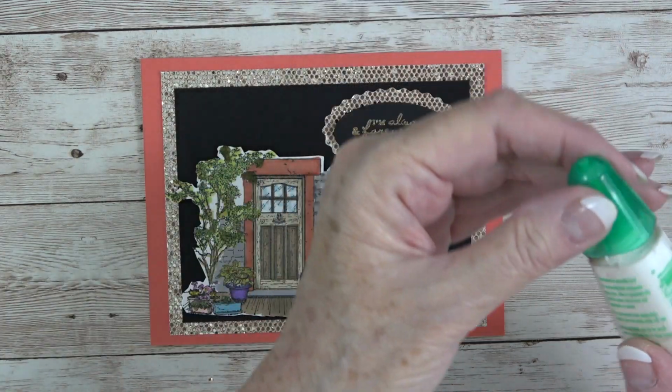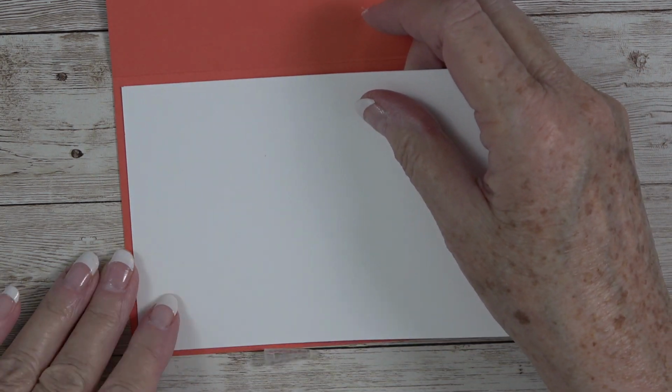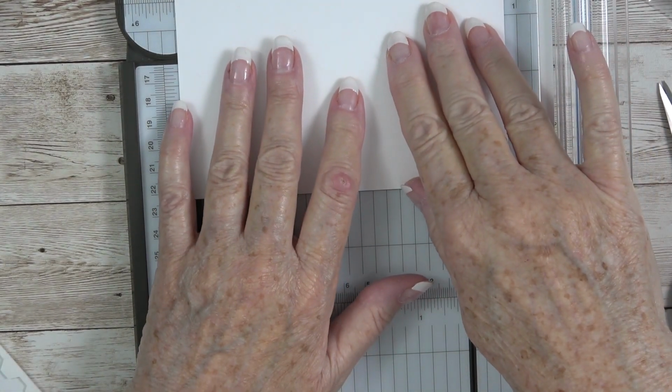So now we have this card done, except putting a piece on the inside for our sentiment. So I am going to grab a piece of white, and of course I'm going to my scraps first. And I think this is going to work. Let me zoom y'all back out just a little bit. And I'm going to cut this to 4 by 5 1/4. So I think we got the 4. Yep. Now we're going to cut this down to 5 1/4.